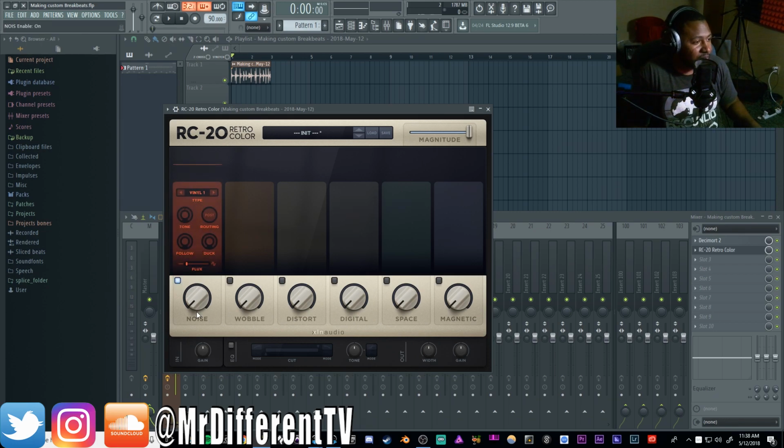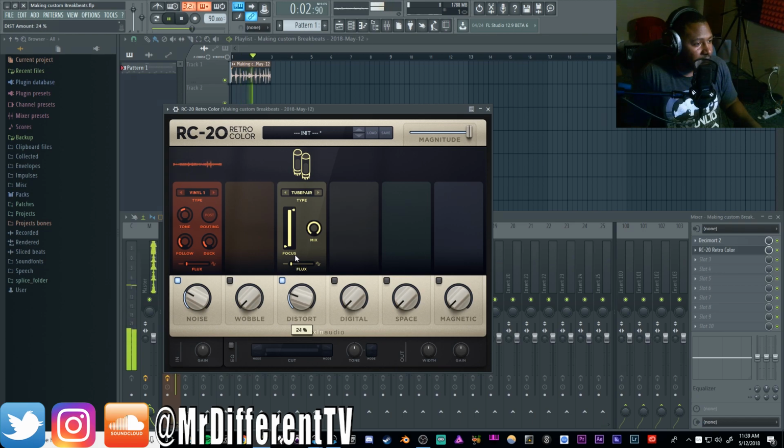So let's add some noise to it. So add some vinyl noise. And we'll have it follow, so it only comes in when the sample comes in. Duck it a little bit. Make it more in the low end. All right, we'll add some distortion to it. We got tube, transformer. We'll use tubes because it's old school. We'll do some bit crushing.